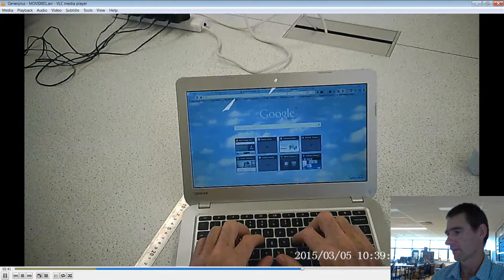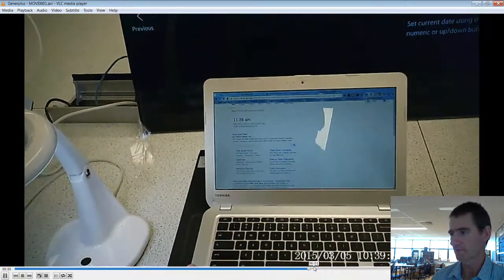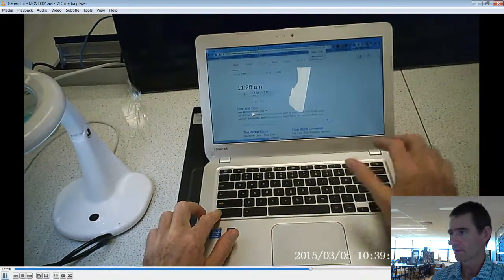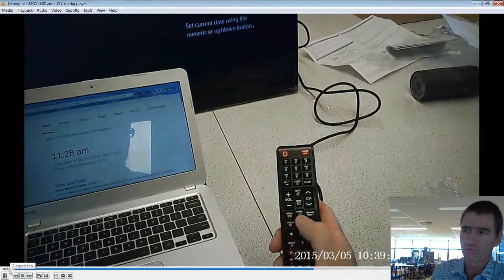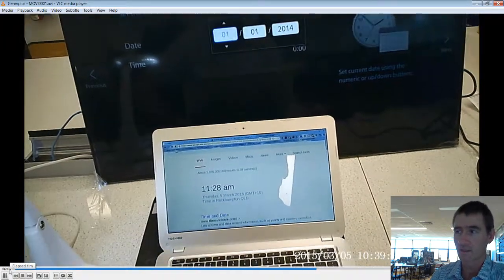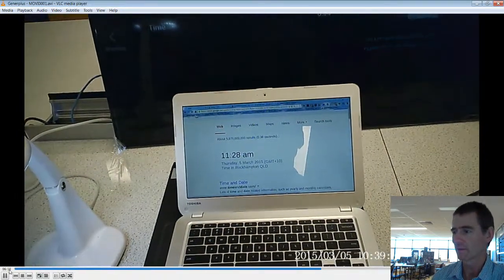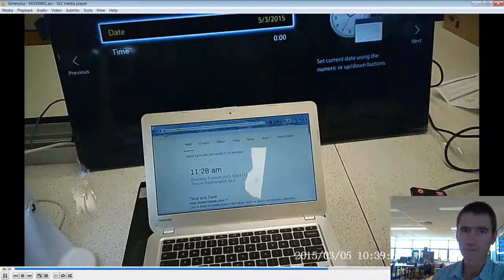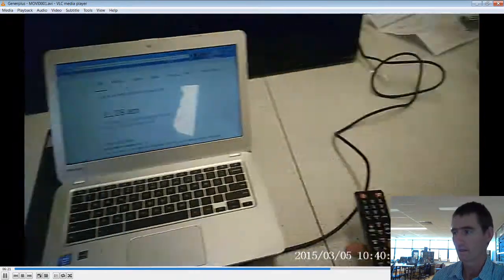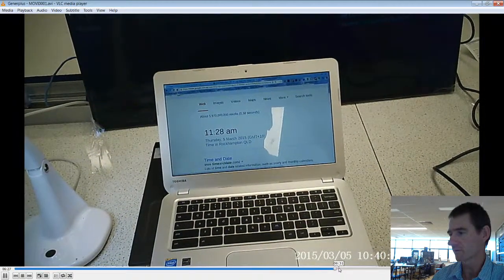Now I'll skip a little bit over this. Basically, this is how I make videos. I record everything and then I just try and fast forward through the boring bits. So there you go. You can see there's my date and time there. That's current. Now I'm a little surprised. There must be a way of configuring the display so that it picks up the date and time off the network cable, because I have seen other gear that can do that. You shouldn't have to manually enter that in. But maybe if you're just using a switch on its own, it may not be able to provide the network time and date. So maybe that's why they've got it this way.